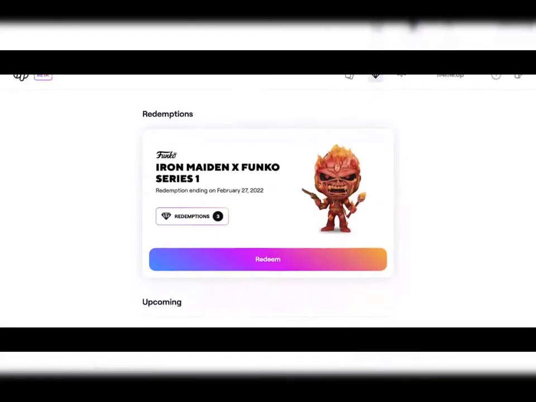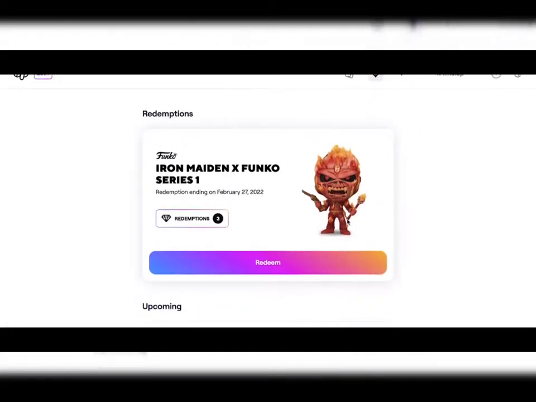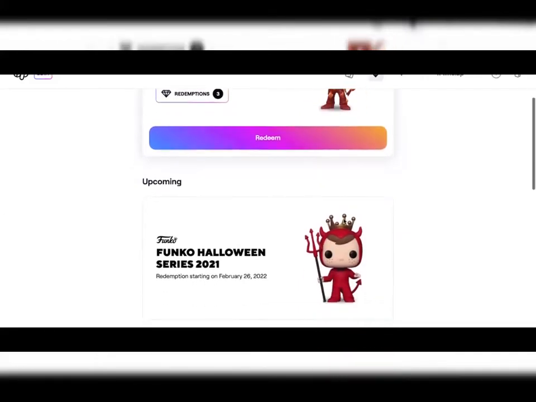Right, so let's have a look. This is the redemption. You just want to click on here, like so. And then what it will say here, we'll have a look at the next one. This is where I missed out. You need to check here, because this says redemption starting on February the 26th. So you need to make sure all your sets are ready and in one account.